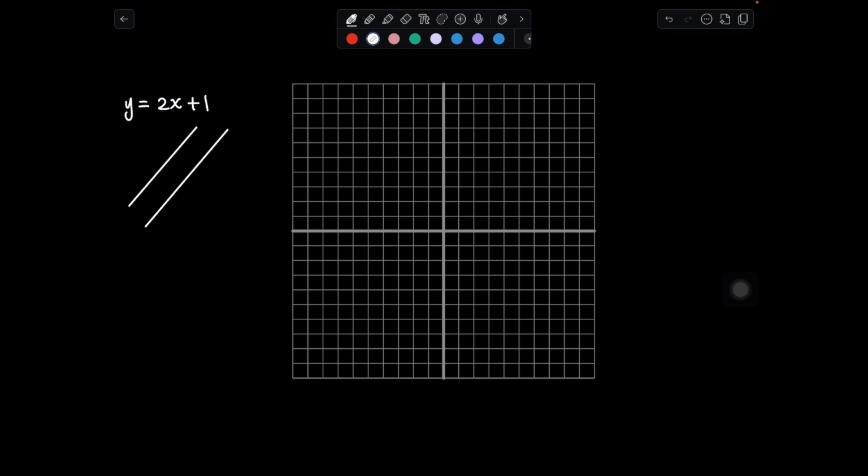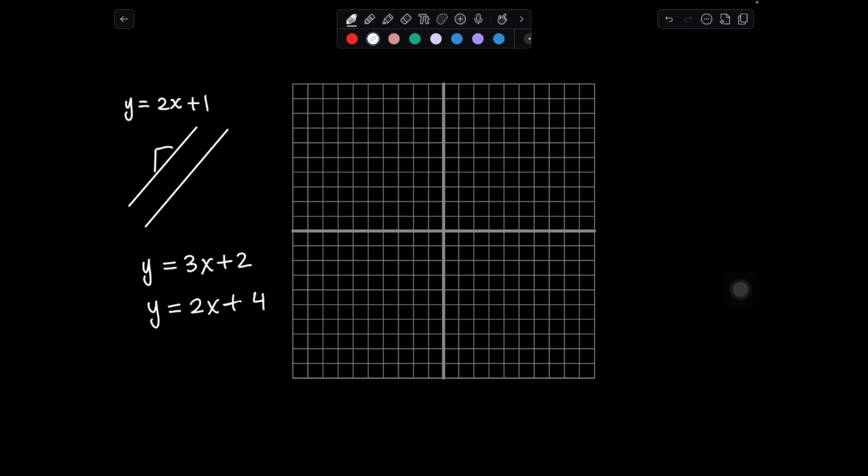If one of them is going up by 2 and then going across by 1, according to this, the other one is doing the same thing. That means that they have the same gradient. So if they ever ask you which one of these graphs is parallel to the one above, and you have these options, all you do is just pick the one with the same gradient. The y-intercept does not matter when talking about parallel.